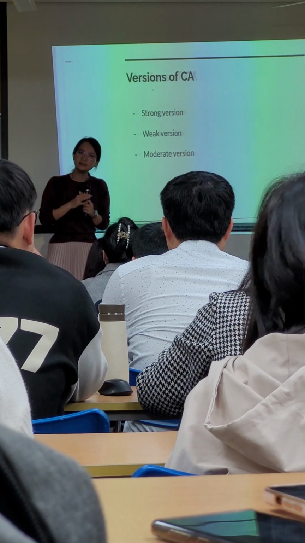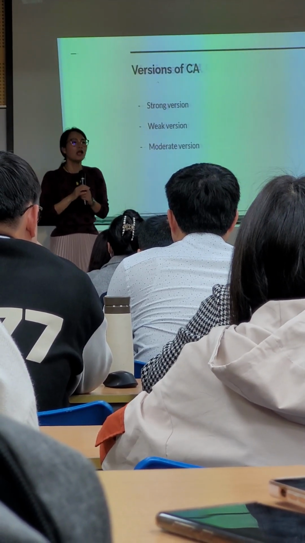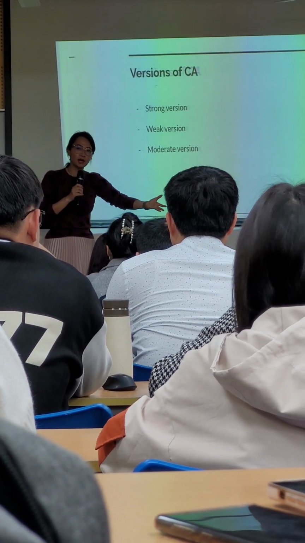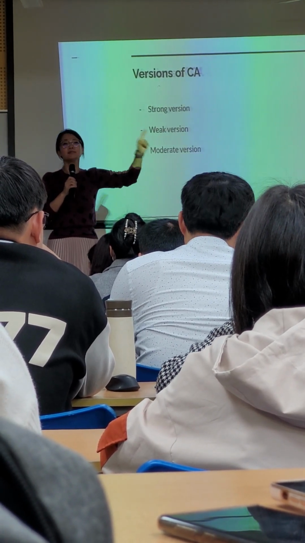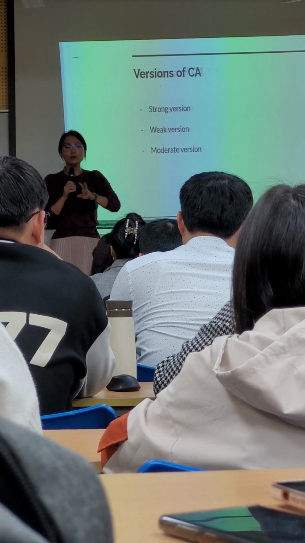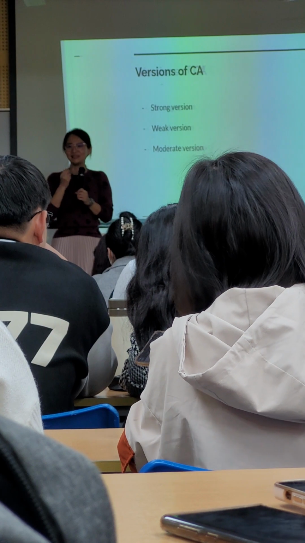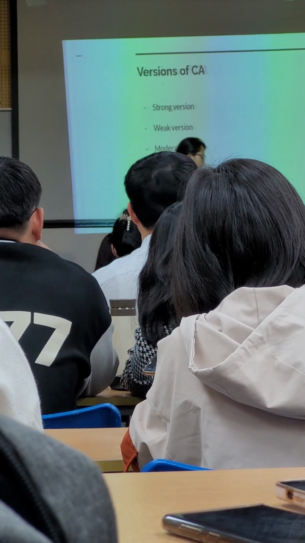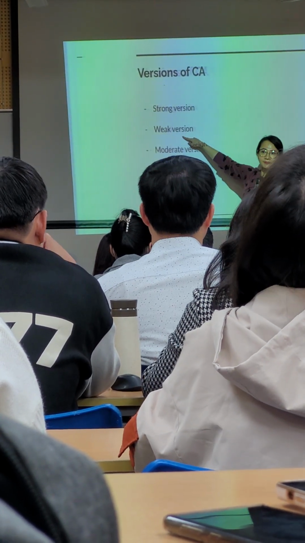So the second version, the weak version, they say, instead of designing everything based on the comparison, you have to focus on the performance of the students. If they make mistakes in any places, you invest more time teaching them. If they don't make mistakes, you cut off the time there. That's the meaning of the second version. And the third one, the moderate version, is the combination of the 2. Now, am I making myself clear about the strong and the weak?